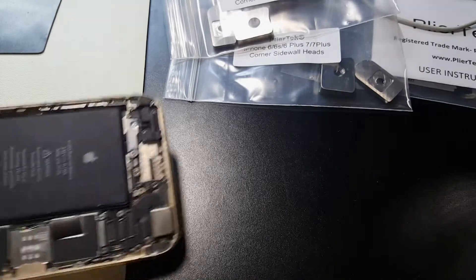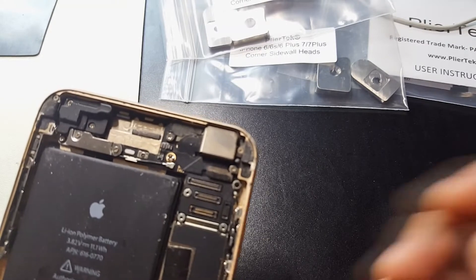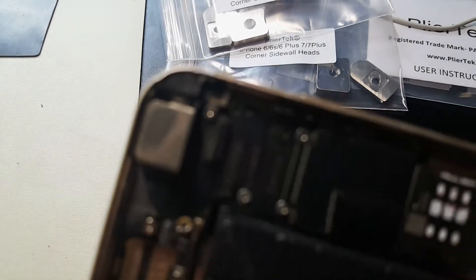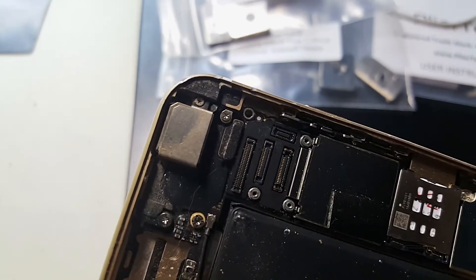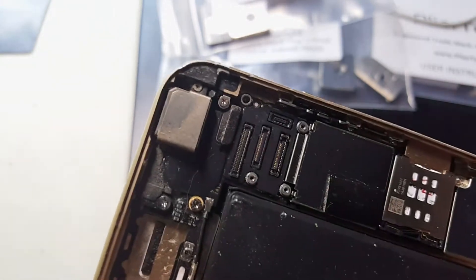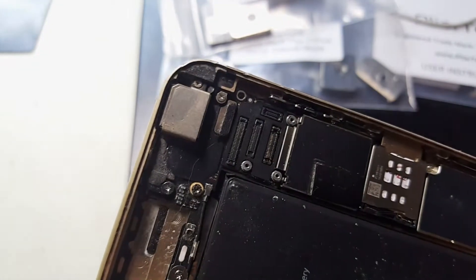I do have a phone I'm working on for a customer. He got it repaired by a local shop in the mall and shortly after the screen shattered. I'll show you why — see how the rounded edge here is bent. The slightest bend in the frame of your iPhone or iPad means if it's not perfect and you force the screen in, it may fit, but the moment you drop it, the tension in that bent corner will shatter the screen.